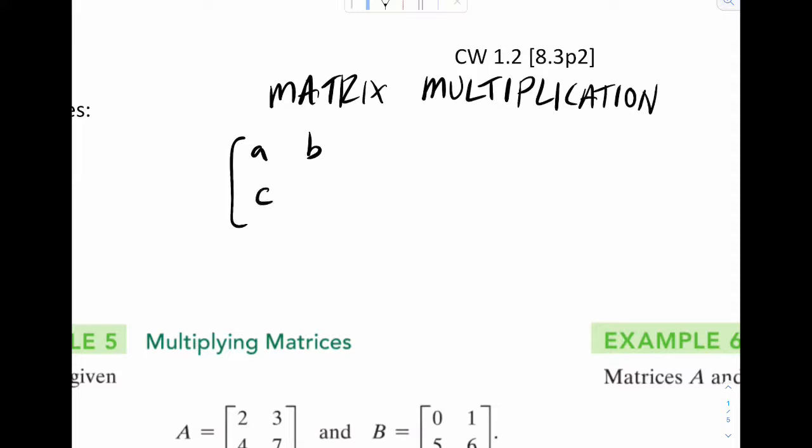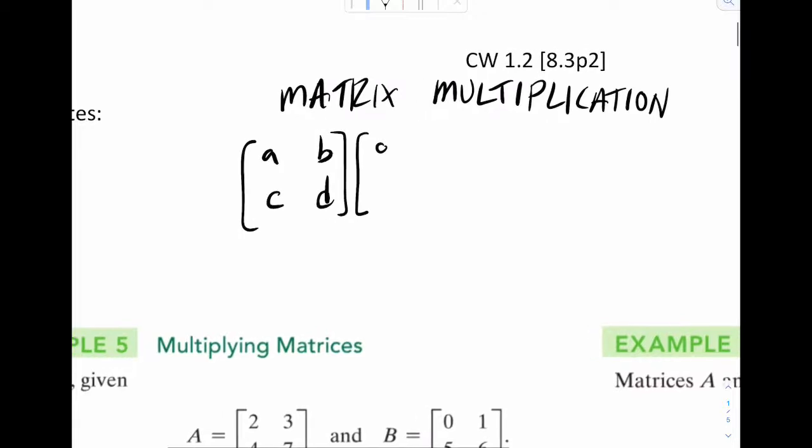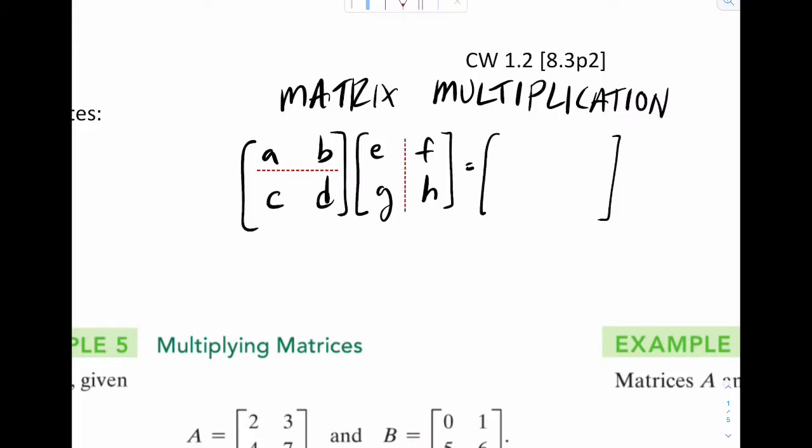Here we're going to have two matrices like this. And all I'm doing is putting in generic elements for you. And this is actually really important. You're going to want to put a dotted line to separate the rows in the first matrix and the columns of the second. Okay, so rows by columns. So underneath we're going to put a note here, put a big star. It's always rows by columns. That's always going to guide you through this.